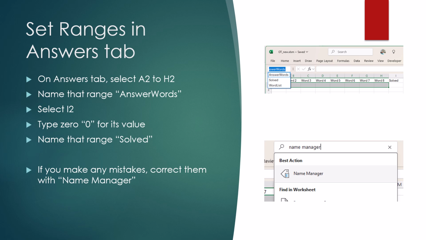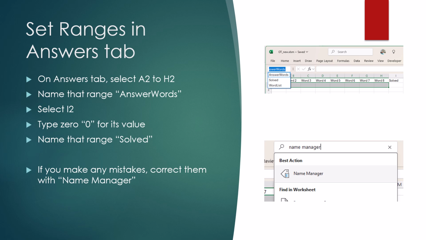Click on the Answers tab, select cells A2 through H2, and you want to name that range Answer Words. And then you select cell I2, type a 0 in it for its value, and then name that one cell range Solved.